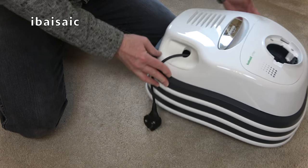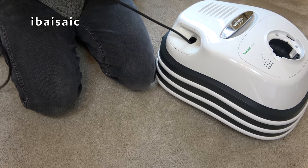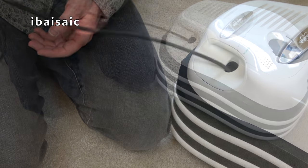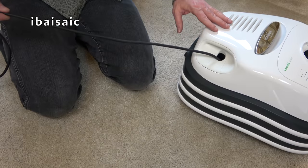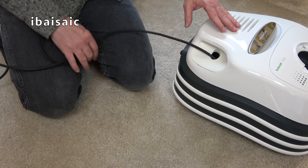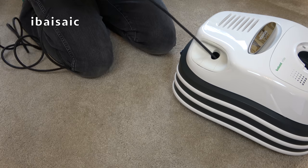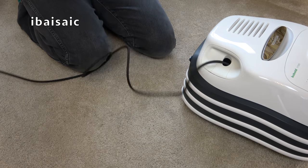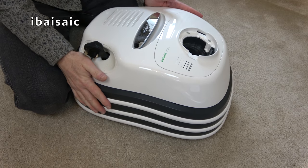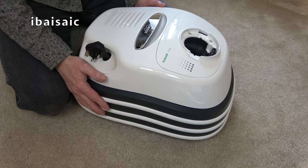Finally on the cleaner itself, there's the mains cable which you just pull out. It's a pull-pull system — no button. You pull the cord to the desired length and it locks in place. When you want to rewind, give it a gentle tug — unplug it first, and I personally hold the plug so it doesn't bash into the machine. So that's the cord rewind and the cleaner itself — the suction unit and the EB400 powerhead for carpets and hard floors.